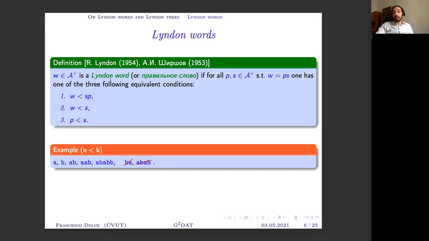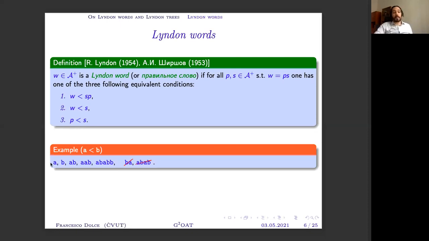So we say that the word W is Lyndon if for every non-trivial factorization W equals PS, you have one of three conditions. Either W is strictly smaller than its conjugate, so the definition that we saw before, or W is strictly smaller than any of its suffixes, the suffix part, so that's the final part in this factorization, which is not trivial at all. I mean, it's not that hard to prove, but you have to think a little bit about that. Or whenever I consider this factorization with the prefix P and the suffix S, then the prefix is always smaller than the suffix.